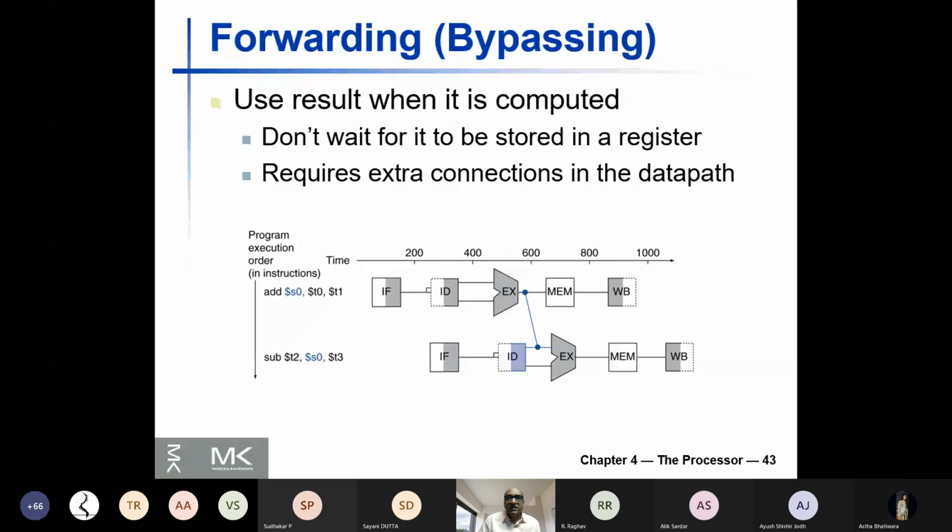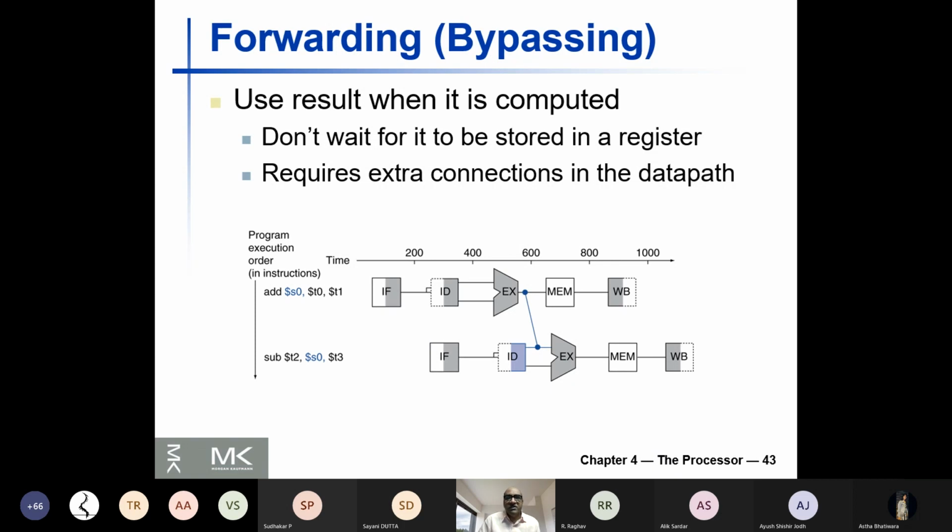For resolving that, we have various options. One thing is that we need to stall the pipeline, let the previous instruction be completed, and then start the instruction which requires the data from the previous instruction. So that is one option, stalling the pipeline. Whenever the execution of a particular instruction needs the outcome of a previous instruction, and the data is not available, you need to stall the pipeline and wait until the data is available.